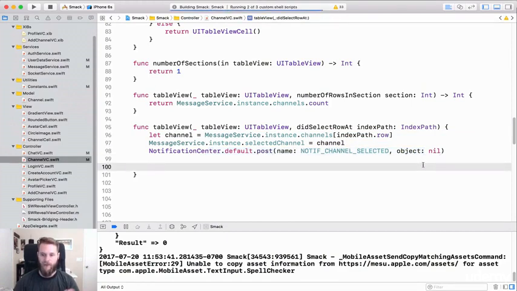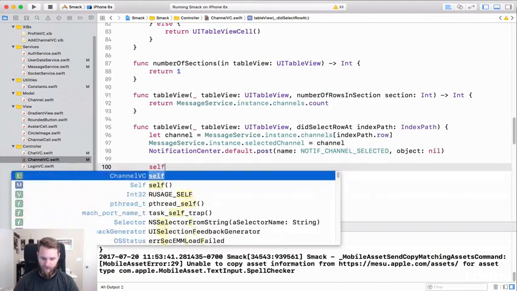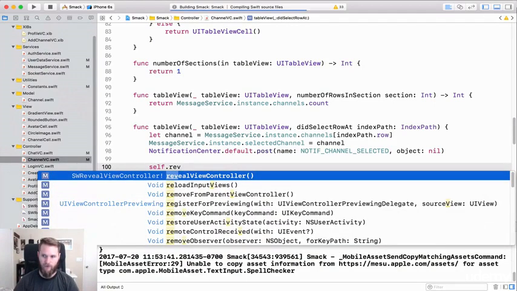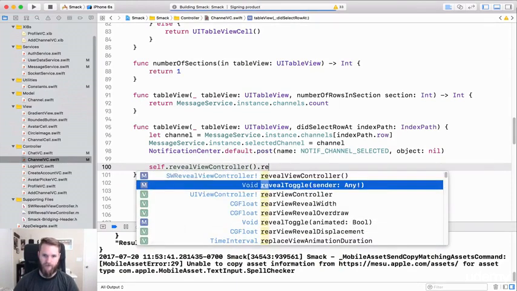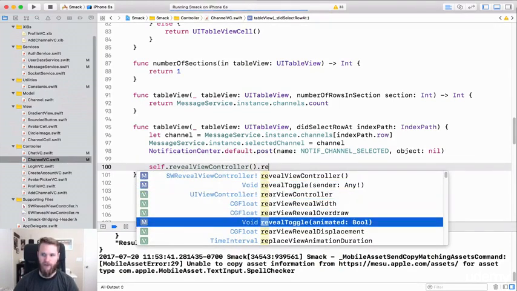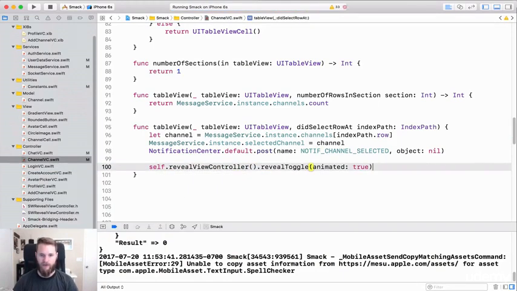All right, and now what we're going to do is make the menu slide back in place. And that's also pretty easy. All we've got to do is say self.revealViewController().revealToggle, and we want this one here, animated with a bool. So we're going to say revealToggle animated true. We're just accessing our reveal view controller and calling this function revealToggle, which is what we use to slide the menu back and forth.